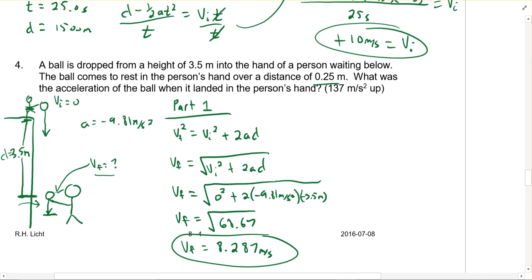Now what we got is like a new problem now. So I'm going to change my color here. It's part two. Now what we're going to have, I'm going to write down what we know for the second part. So this part is dealing with down here. Now, for that, I've got my person.